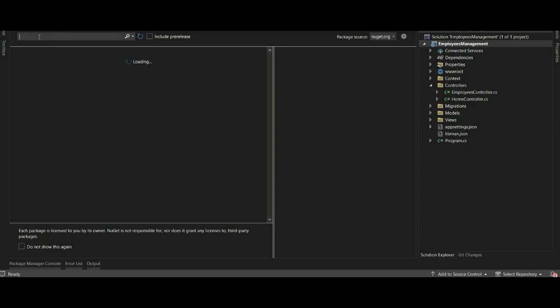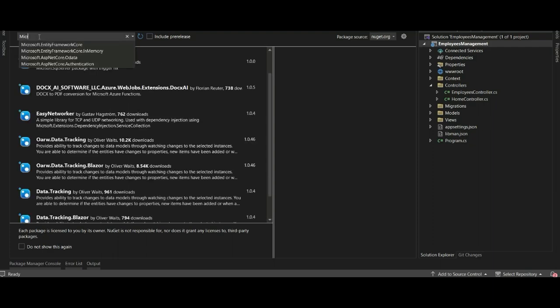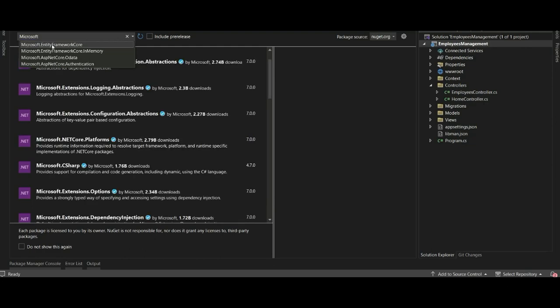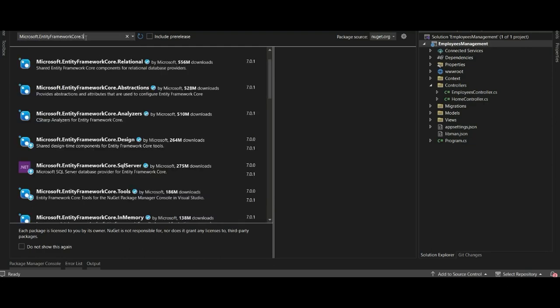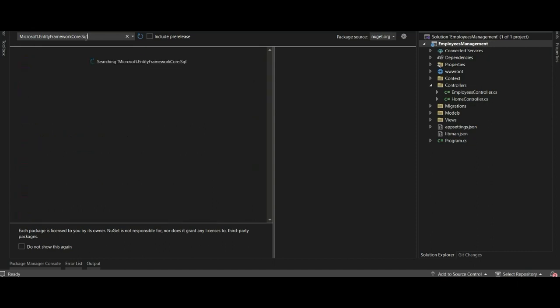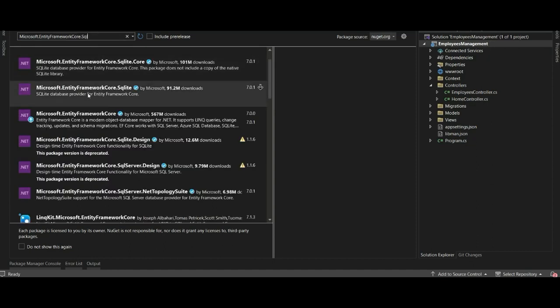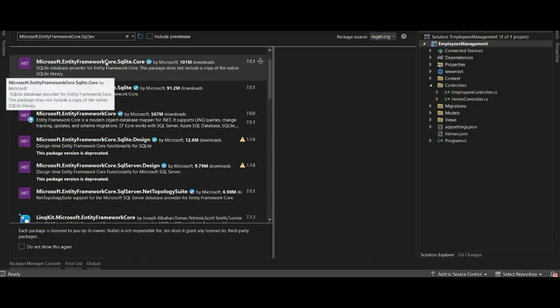Then on Browse, just type in Microsoft.EntityFrameworkCore.SqlServer. So you are installing for SQL Server.